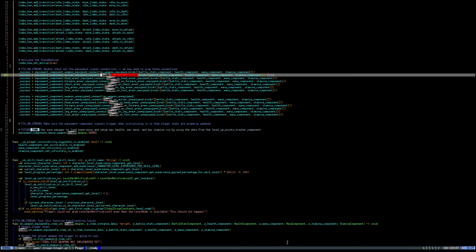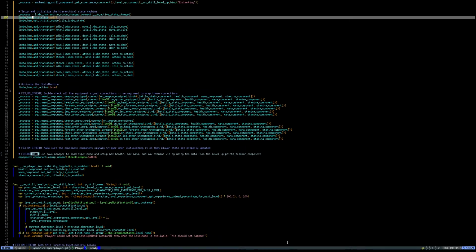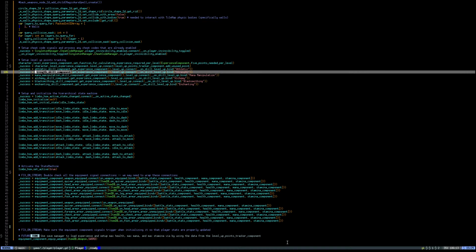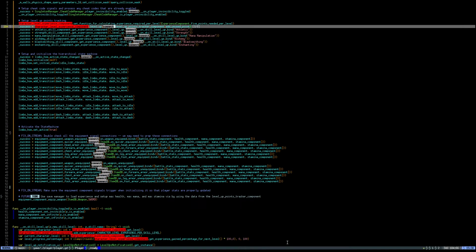So here's the problem, right? These components stay in memory, and the more the player keeps switching scenes, or going to other levels, these components are going to start racking up signal connections. They start connecting to a bunch of objects that do not exist anymore. And I think they get cleaned up. They should get cleaned up.